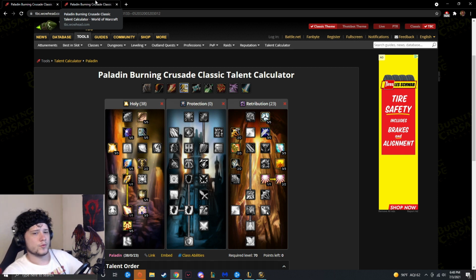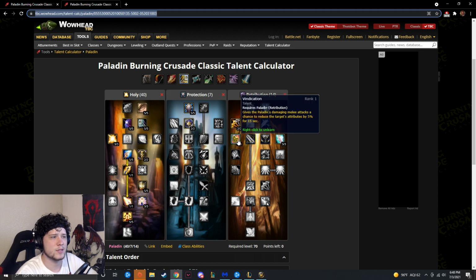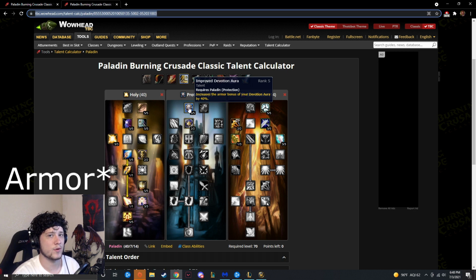But I also have this other spec. If you decide to run Turbo Cleave in 3v3 and you just want more utility for melee classes, this is a good alternative. We basically pull our points out of Sanctity Aura, Crusade, Eye for an Eye, so we sacrifice a little bit of damage as well as a little bit less Vindication, rather than 10% reduced attributes, we're only getting 5%. But I think it's worth it if you're running with a Turbo Cleave, because what we do pick up is Improved Devotion Aura, and since we don't have Sanctity Aura, this is mostly what we're going to use, and this is actually an additive 400 damage for every person on your team.